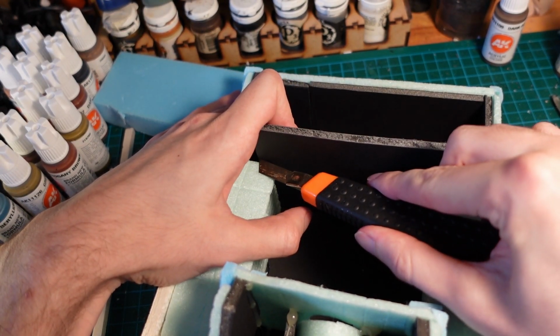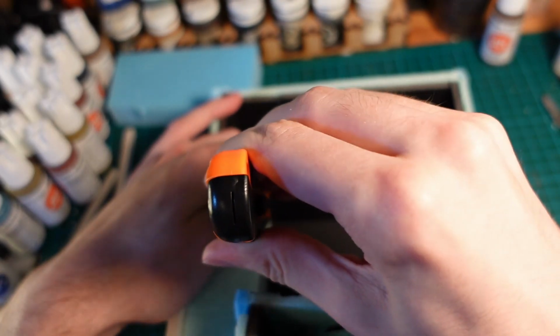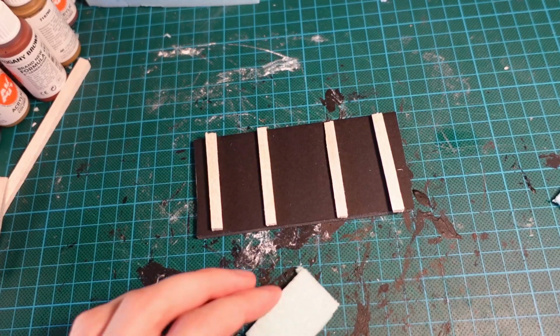Before we go too much further, we need to make the ground floor of the back building. So cutting a piece of foam core to width, and some more balsa wood dowel.